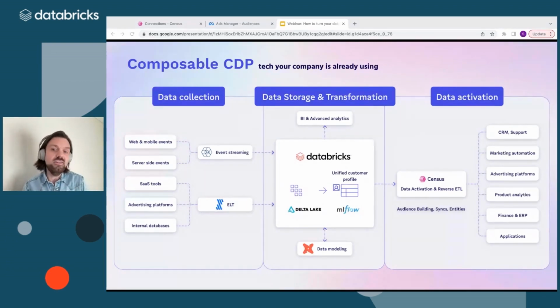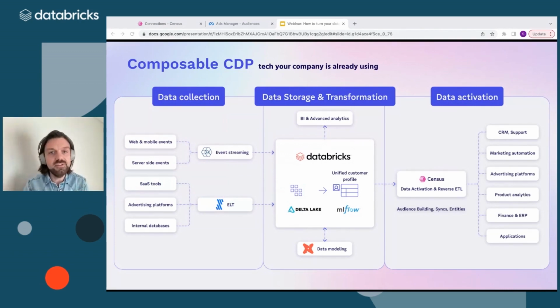Once it's in your data lake, once you have it in one spot, then you can join that, clean it, unify all the various different facets of that. In a lot of cases, that work is already done. You've already been doing data modeling with something like dbt. You can take advantage of the machine learning opportunities in Databricks' wider ecosystem to power both BI, but also that ultimate activation step.